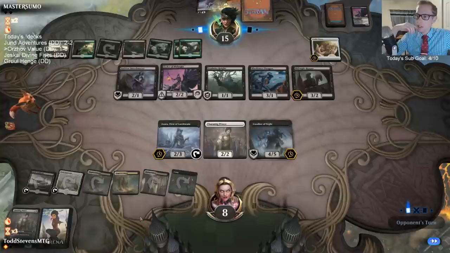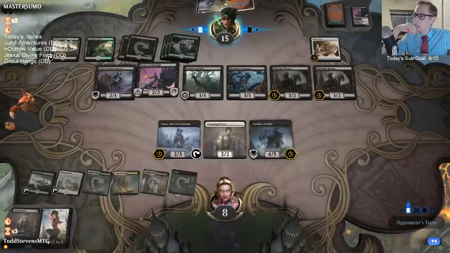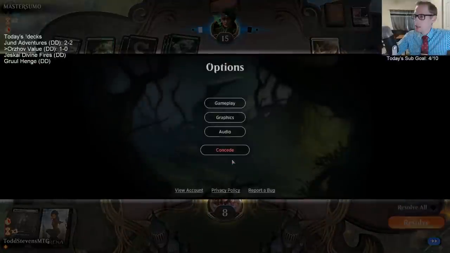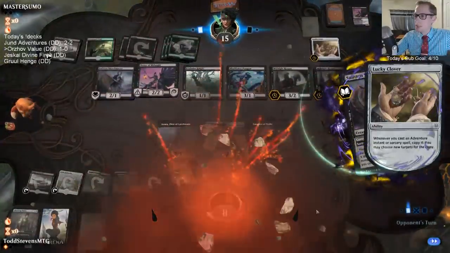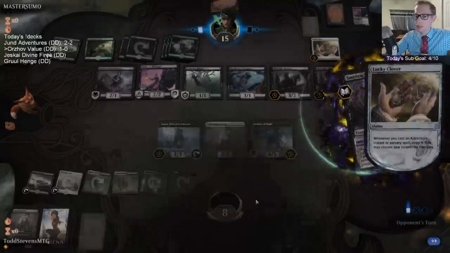I can gain another 3 life, because, yeah, I can sack Cavalier and bring back Charming Prince and gain 3 life.